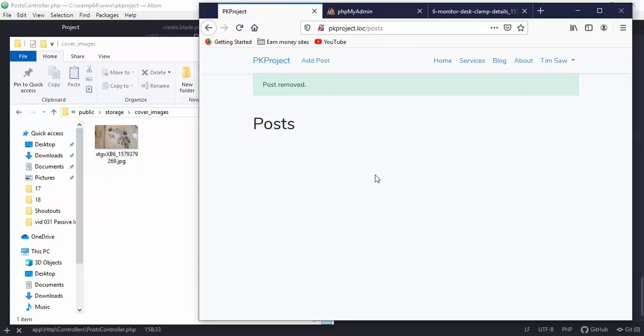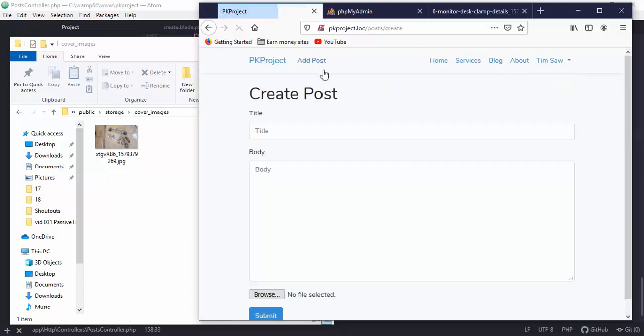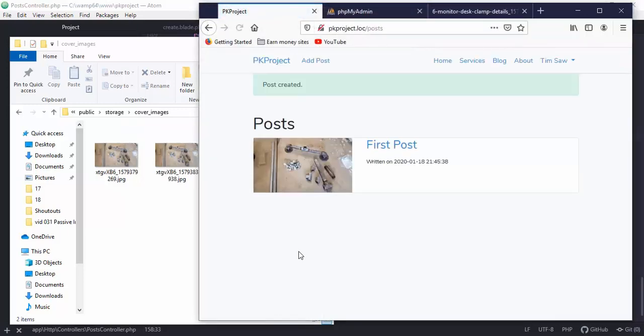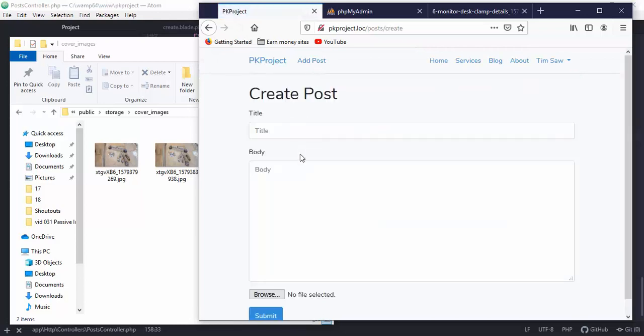One last concern also is if we try to go to our blog and add post. So say for example, we're going to add first post here, body of first post, and then we're going to browse an image. Okay, submit, and also another one.